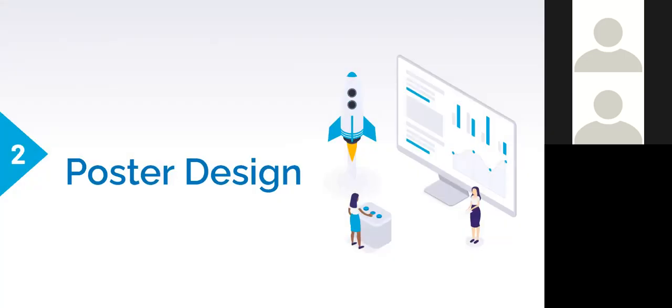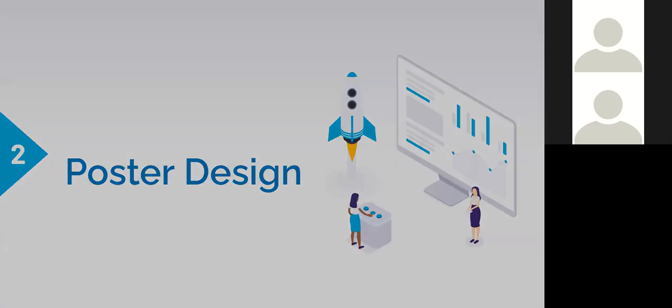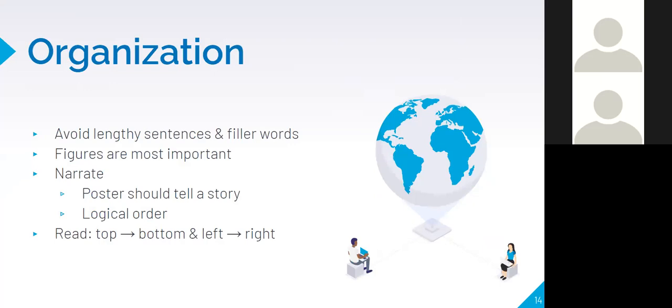So next, we're going to talk about poster design. So now that you know what sections are in there, you should prioritize the writing of those sections first, and then you start thinking about the layout and how everything else is going to fit together. But here are just some pointers and advice for how to put this together.